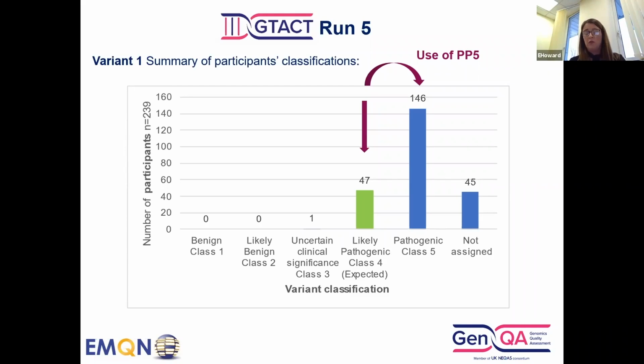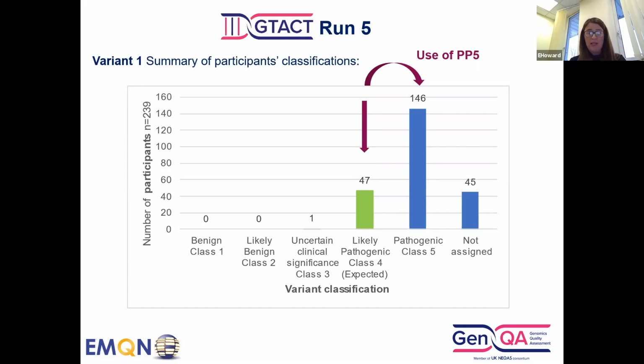So you can see that 146 went for pathogenic class and 47 likely pathogenic, but overall, this would not change clinical management for the patient. And that is key here. You're going to always have guidance that is subjective, and people will apply different elements of it in different ways. But as long as the overall management of the patient isn't affected and the treatment options for those BRCA or ovarian patients, then that is the most important take-home message.